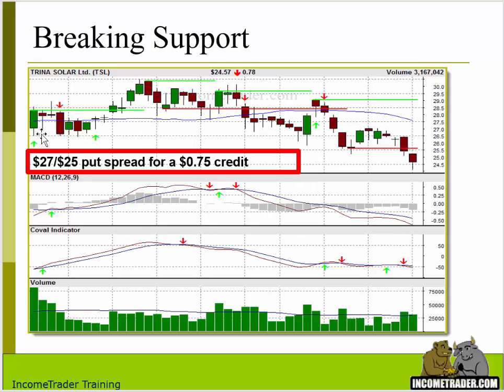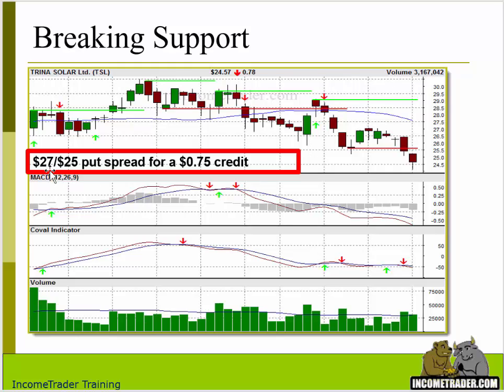So here, say we found a stock that was kind of in a neutral pattern, with really good fundamentals, and we say, you know what, maybe it has strong bullish potential coming up. So you'd go in and we would say, where's the support area? I'm going to go ahead and sell where the stock's support area is, right on 27. I'm going to sell a bull put spread because I think the stock's going to stay above this area and head higher, or at least move back to its resistance area.